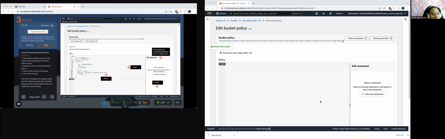Copy what you downloaded from the policy txt file and paste it in the policy editor section. Okay, we're going to go ahead and paste. There we go. Just like with any other code, you want to look at your indentations and see if it follows the same format, because indents matter.